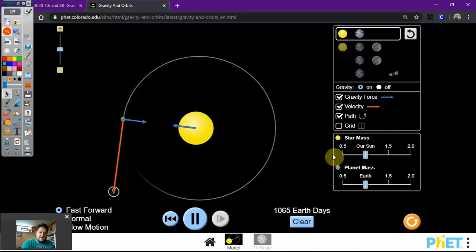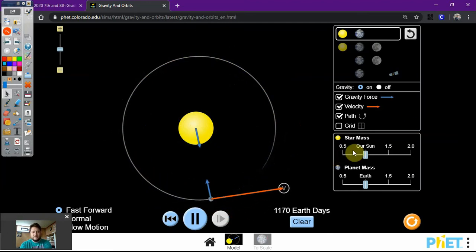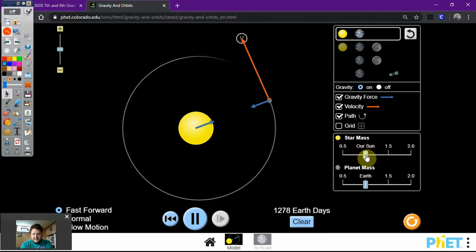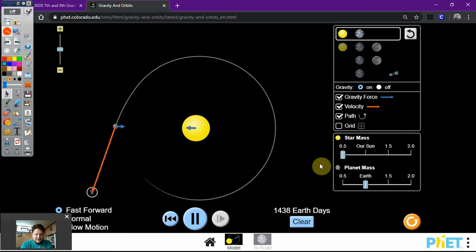So the Earth, if I were able to release the Earth from its gravitational pull, it would travel in the direction of the red arrow. Now, let me see if I can do that. I might be able to do that by making the sun's mass less, which I just did. And you notice it still has some effect on it, but now the sun has lost the Earth.